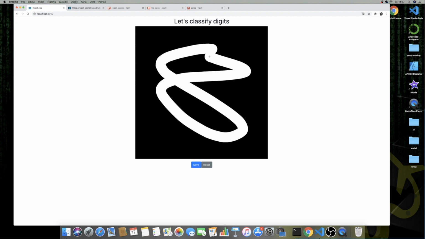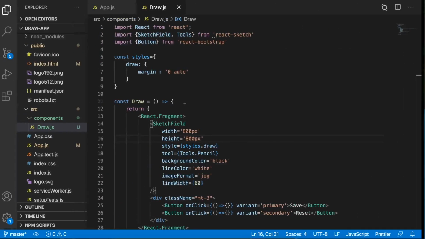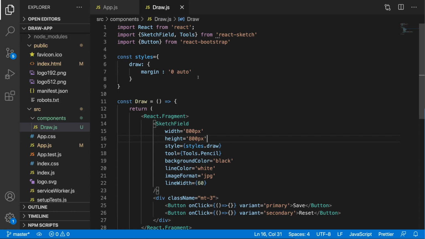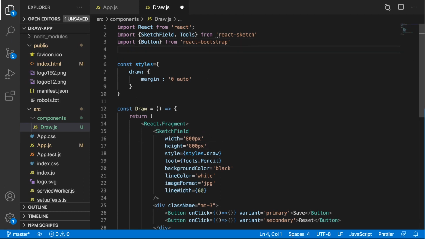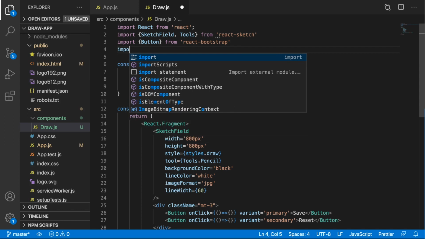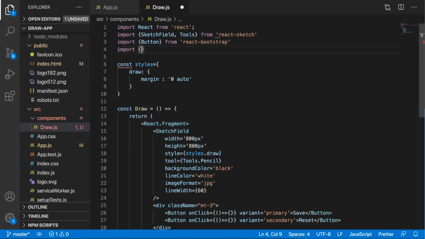So right now we can draw, we can click the buttons, but they don't do anything just yet. So the first thing we can do is to actually save the image, and we will do it with the use of our file saver. So let's go back. And over here, what we need to do is to make an import from file saver. So from file saver, we want to import save as.